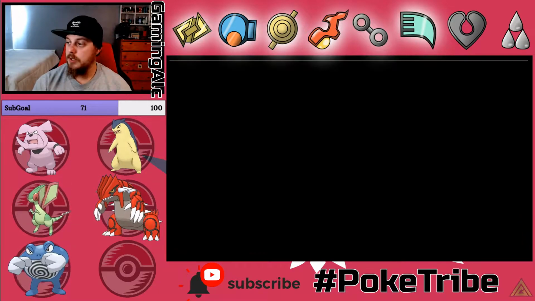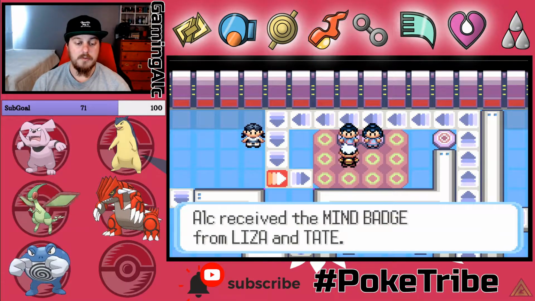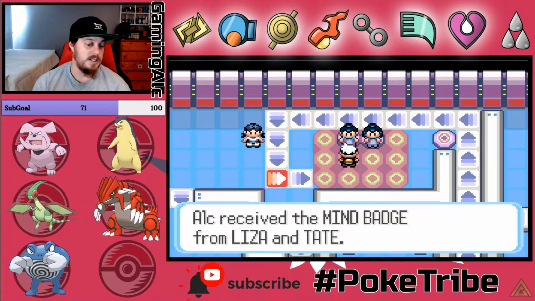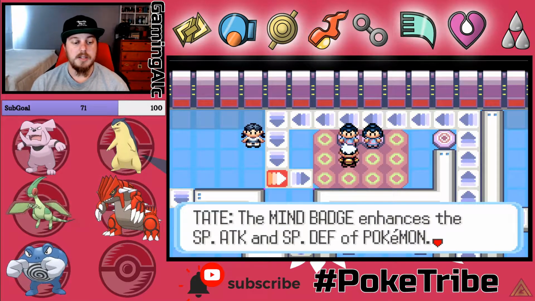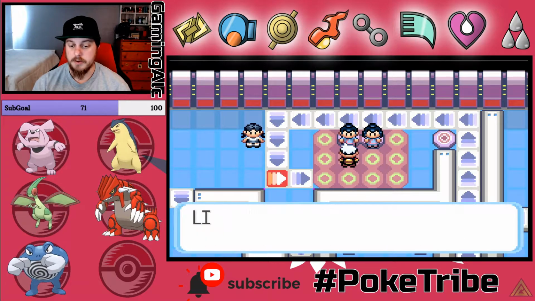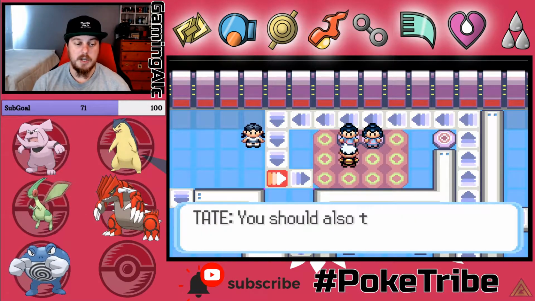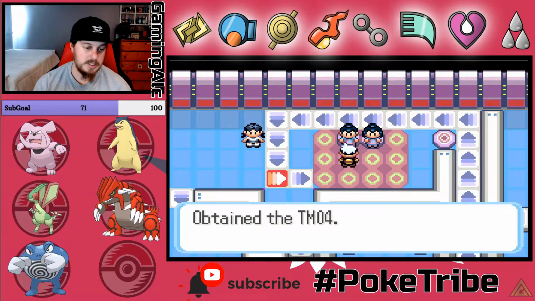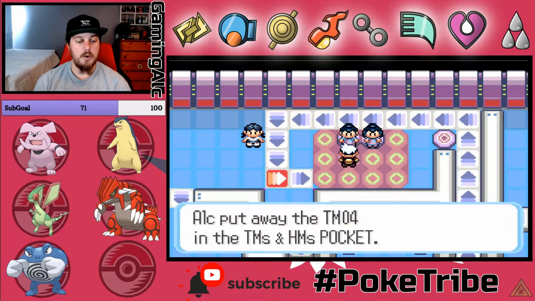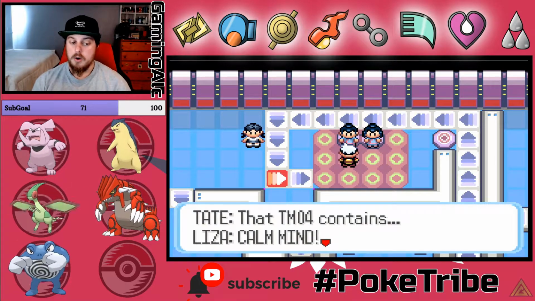Okay, so now we can do dive. Now we can use dive. We have received the mind badge from Liz and Tate. Nice. Thank you. Enhances the special attack and special defense of Pokemon. It also lets you use a move, dive outside of battle. You should also take this TM04. What do we have for TM04? Calm Mind. Who can use Calm Mind?